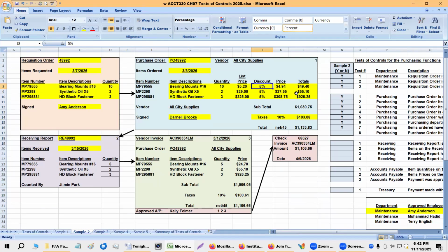Okay, so let's see here. $520. 494, 20. Go to 75.